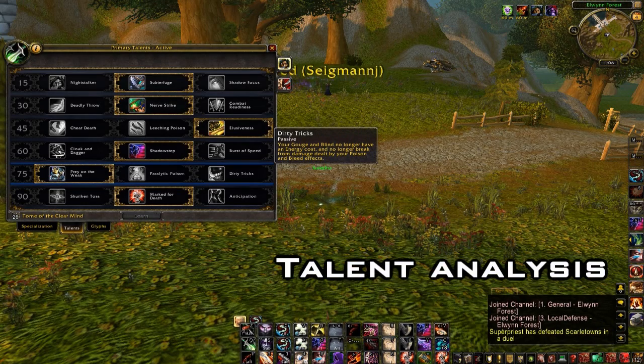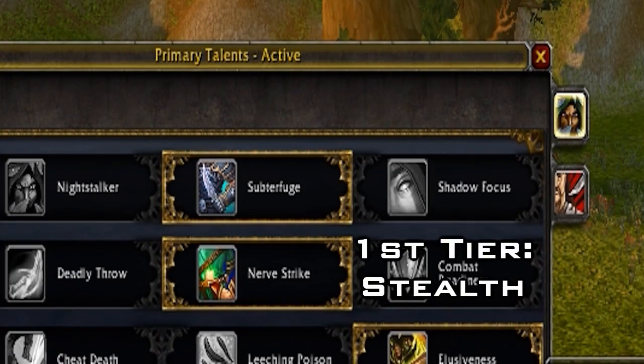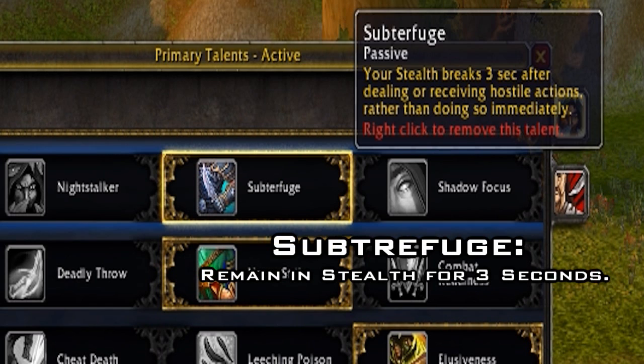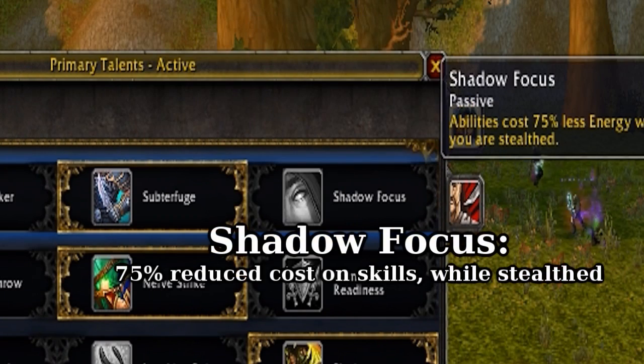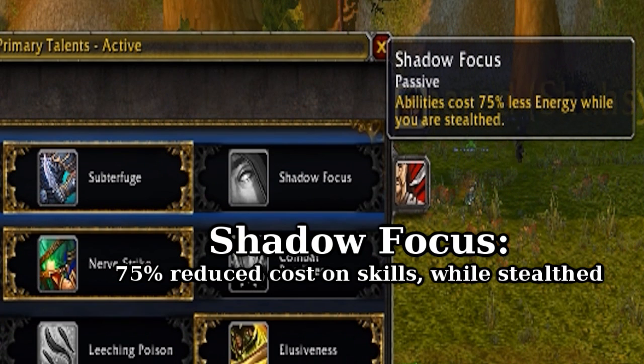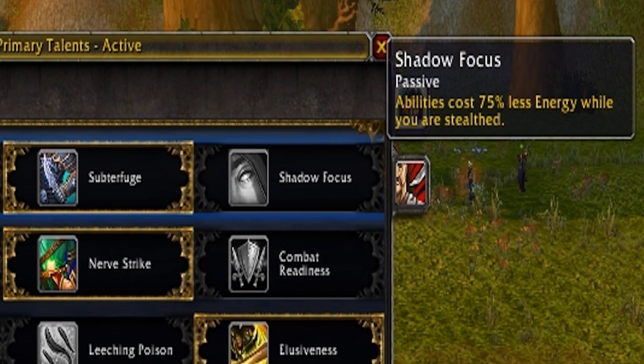Now that we understand our gearing choices, we can begin to talk about some talent selections. In the first tier, we focus on stealth. Subterfuge and Shadow Focus are our only two viable options here. Subterfuge. This talent offers us safer openers alongside some unique opening styles. Shadow Focus. This talent grants us more powerful openers by leaving us with more energy to spend due to the reduced cost on stealth abilities.